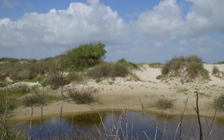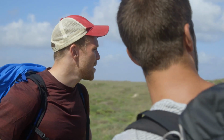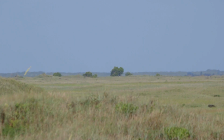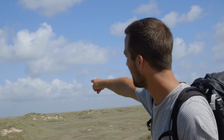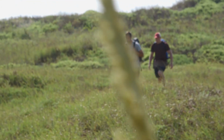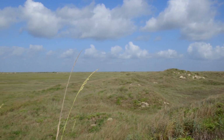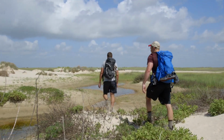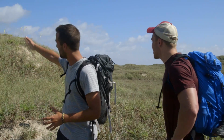We've got no trail, so we're gonna have to pick a waypoint to follow. What I'm thinking is, do you see those trees way back there? Yeah. I say we pick that really big one on the far right. We follow that. I like it. These grasslands are covered in salt-tolerant vegetation that forms a net over the sand dunes and locks them into place. It's crazy. What happens with these dunes is they start off by the Gulf, but slowly over time, they're pushed this way and they turn into this.